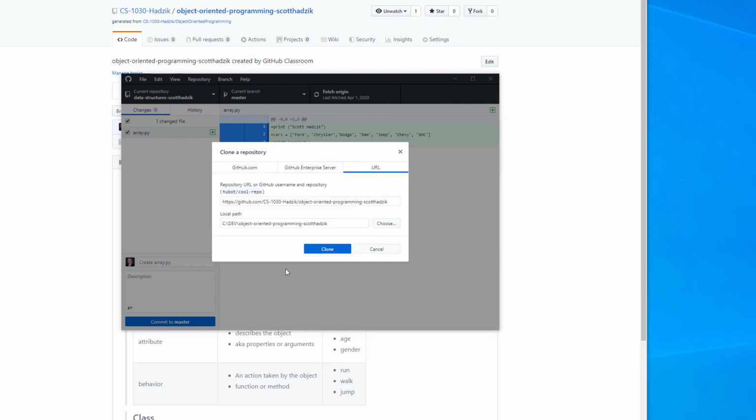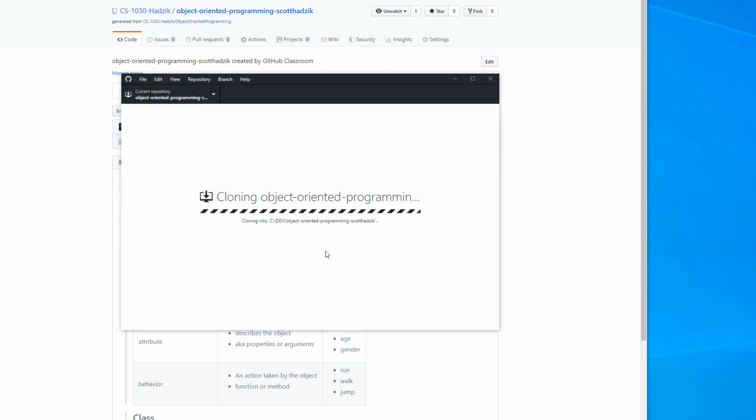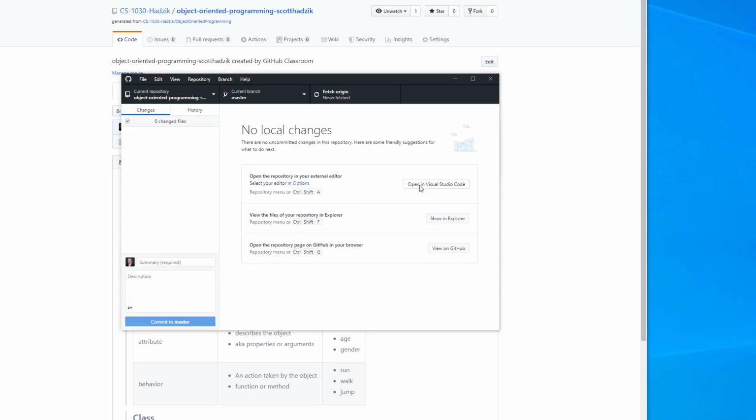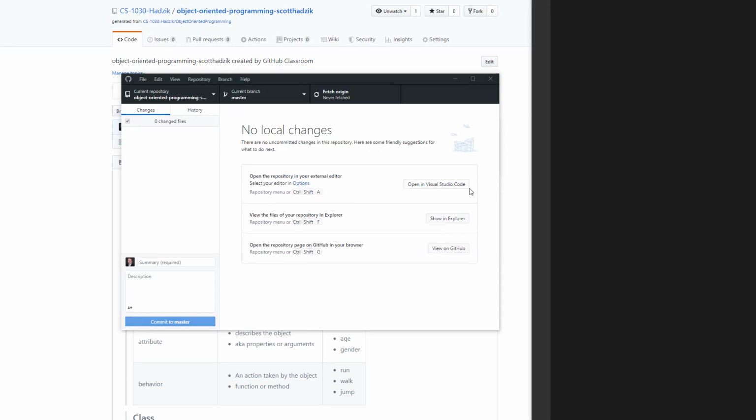So this is what it looks like in my desktop. Once again, you want to remember this is the URL for your repository, and this is the actual path that you're going to. So this is on my own machine. This is where it's going to put it. I like to put it in dev because then it's a lot easier to get to. I'm going to hit the clone button. You can put it wherever you want though. All right, so now I should be able to open this up in Visual Studio Code.